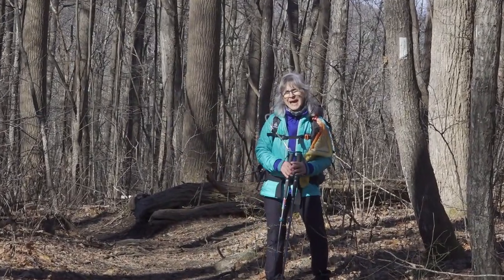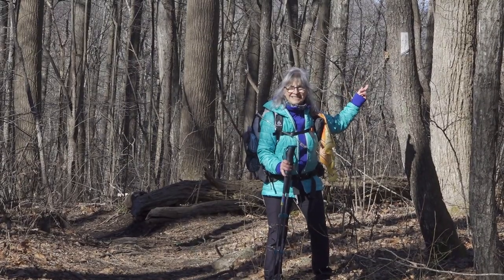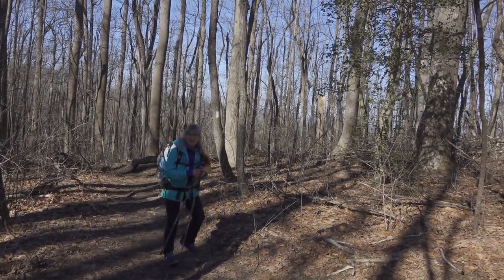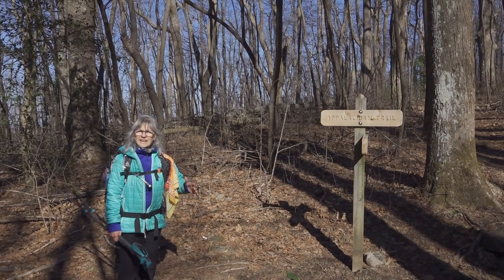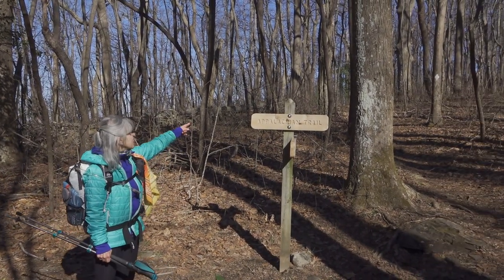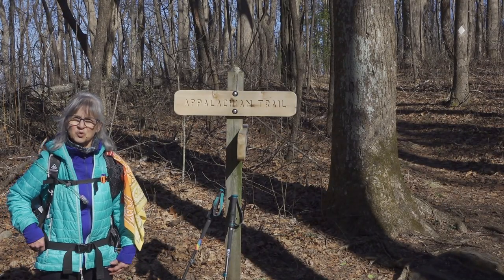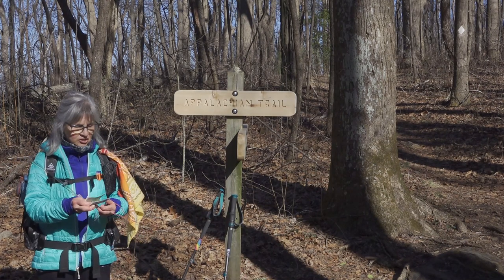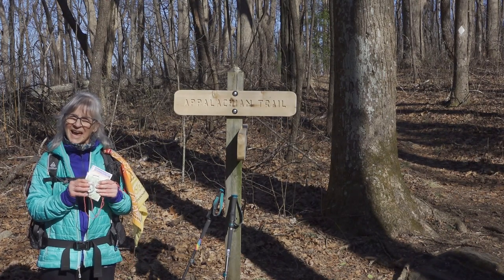Earlier in our discussion, we were talking about maps. Here in Georgia, our trails are really well marked. As you can see here, this is the mark for the AT. We also have some really nice signs available, but sometimes you come to a road crossing or a trail crossing and you need to know which way to go — make sure you're following the proper trail markings. As you can see up here, we have the marking for the Benton Mackay Trail. While the trail is really well marked here in Georgia, it's still very important to carry a small map and a compass. You can just use a small trail map, and always have your compass with you — these are really good tools to have, but you have to know how to use them.